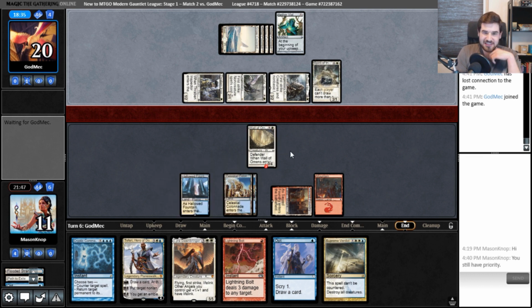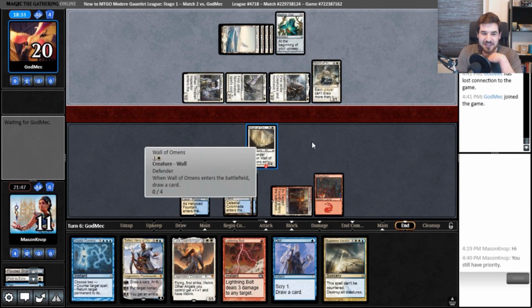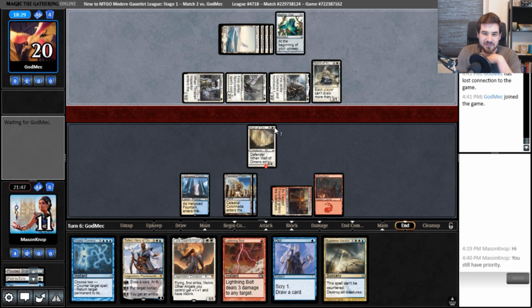Wall of Omens in particular is a really awesome card. The artwork for it, I'll just bring it up on screen here. Basically, it looks like a bunch of Hedrons from Zendikar, all stacked together in a series of sandstone columns, with runes inscribed on them and sand blowing around, which is way more awesome than what it actually is, which is just a 0/4 that draws you a card.